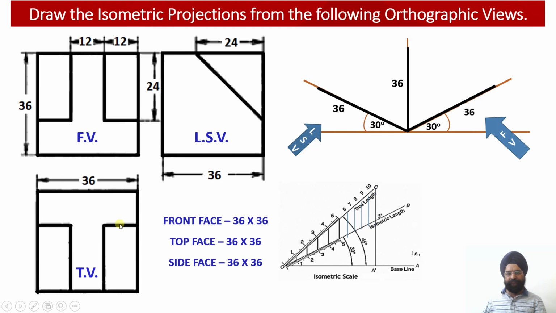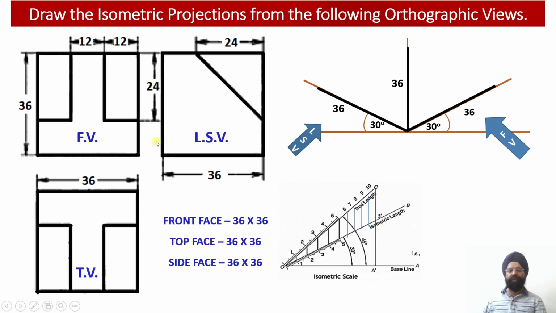So now our web will be starting from here and it will be ending over here at this particular position. So this way the central web is vertical, whereas the side webs will start from this position and end at this position, and this position will be lying over here in the front view. So they'll start from here in an inclined way and they will end at the top surface of this horizontal web. So this is the basic discussion regarding the geometry of this object.